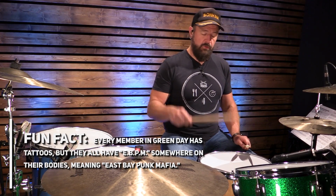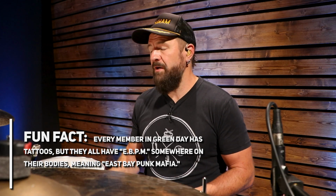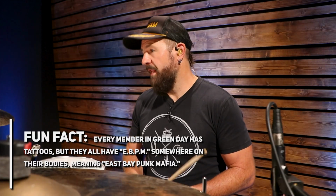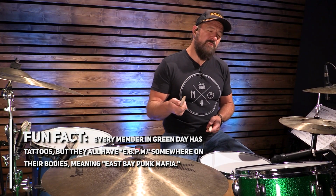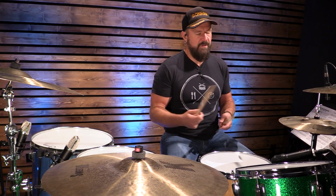Eight measures before the first chorus, he builds this groove by adding a flam. Now a flam, instead of just being one single note, it's preceded by a grace note, a note that's slightly lighter than the primary note, and it sounds like this. You'll hear them played a lot in rock music. So he plays the same 2-bar pattern, but instead of hitting a closed hi-hat or a tambourine if you got access to one, he hits an open hi-hat. So it's gonna sound like this.